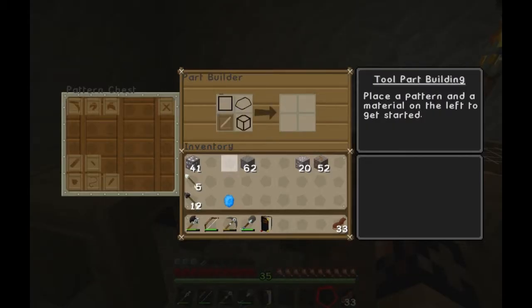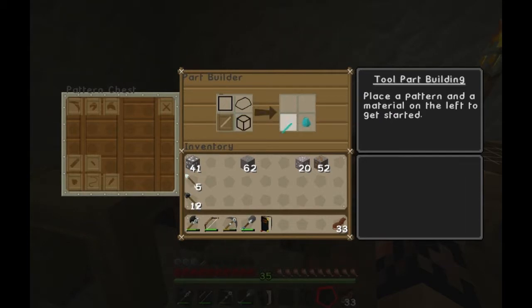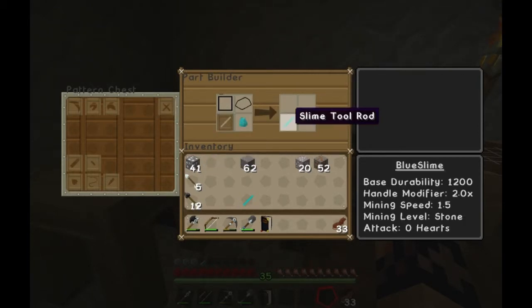In the part builder, we've got our tool rod. We take our crystal, and this makes us a slime tool rod. It also has a slime shard, which we might be able to use in the future, but I'm not exactly sure about that one yet. So anyhow, this makes us the slime tool rod. And let's see, I wonder. Oh, look at that. We can make another tool rod of this.